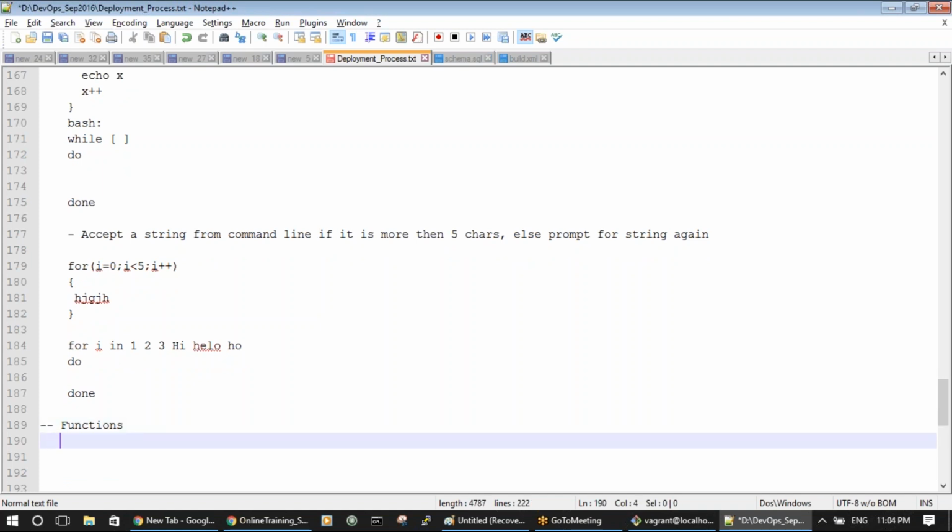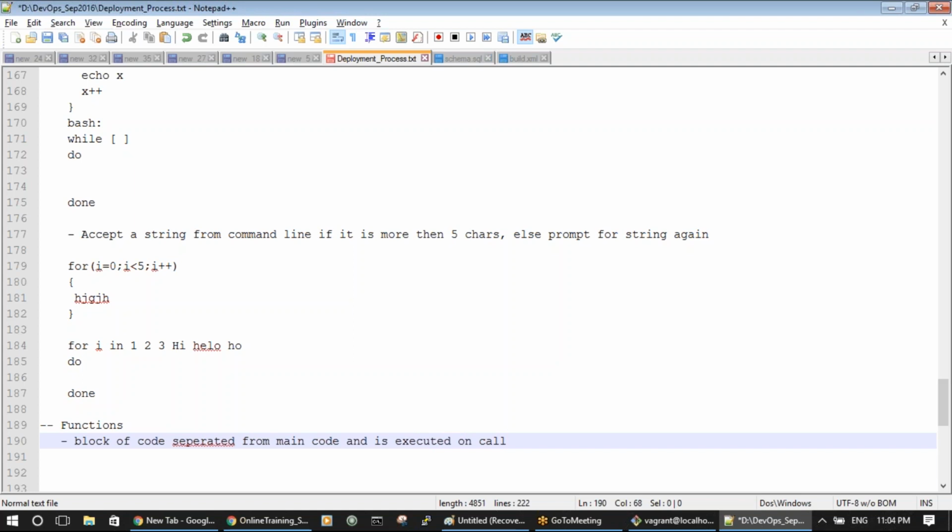A function is a block of code, separated from main code, and is executed on call. Typically when do we propose functions? When you have a program of 200 lines, 300 lines, you are doing so much logic and you are trying to repeat some code n number of times.